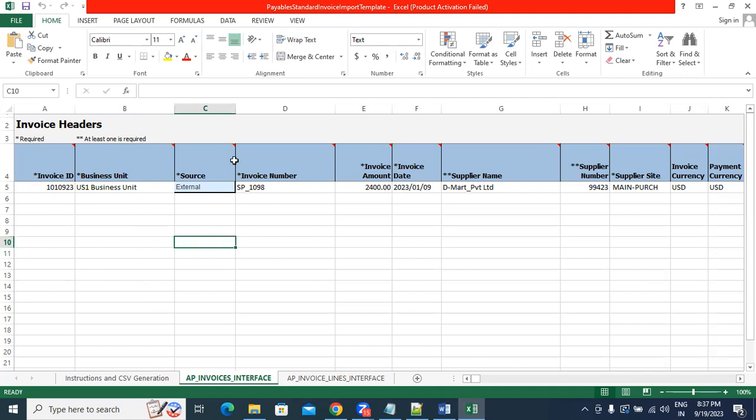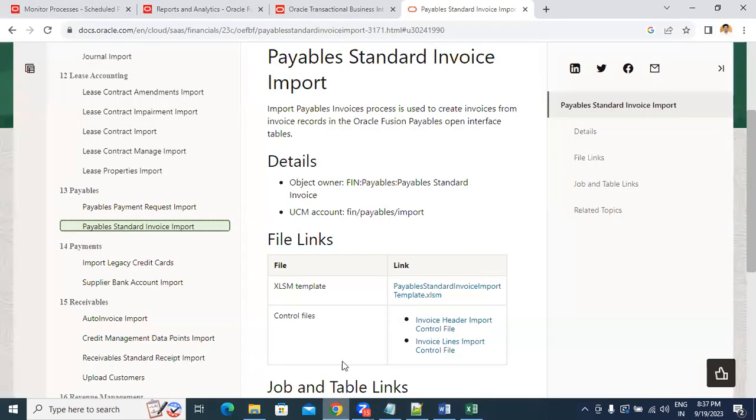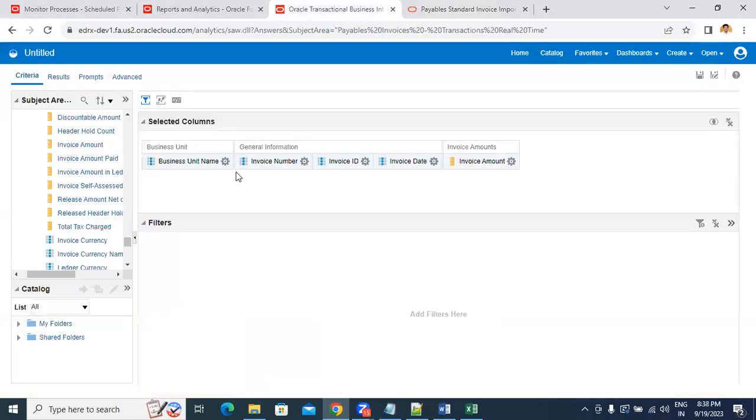Okay. This is the template. Look, the same names are available in the subject area. If you practice this data migration properly, you can do simple reports, very easy to create the OTBI reports. Very sure, damn sure. The same names are available in the OTBI reports also. That is the subject area, so you get the same column names. Look at here. Invoice ID, invoice date, invoice amount.